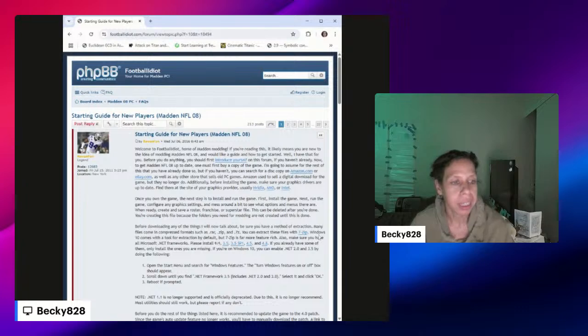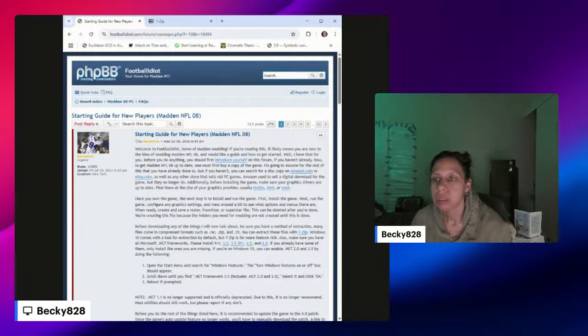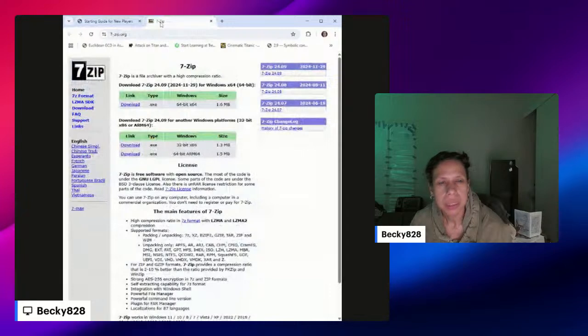Let's go ahead and get that. All right, there's 7-zip for 64-bit Windows. Download that.